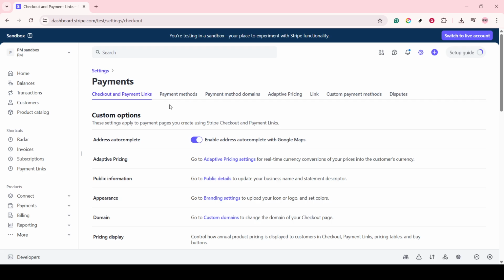Now, let's move forward to select the Payment Methods option. By doing this, you'll be taken to a screen that displays all the available methods you can offer to your customers. This is where you can both manage existing payment methods and add new ones. The clearer this area is, the easier it will be for your customers to transact with you.